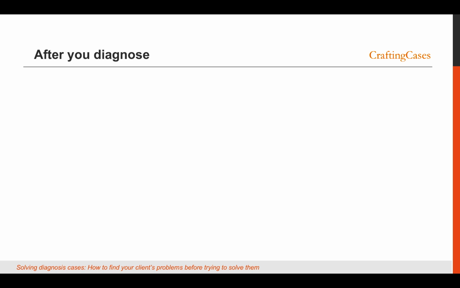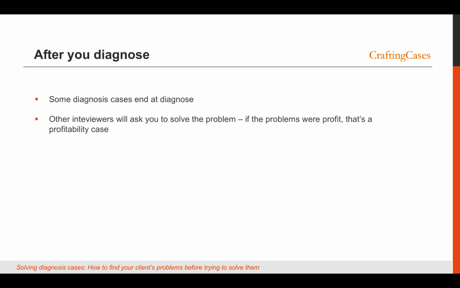Now you have all you need to do diagnosis cases, but some of you may be wondering what happens after you diagnose. Well, two things can happen. One is that some diagnosis cases end at diagnose. That's logical, but basically you get to the reason why something is happening, and the interviewer will just tell you, great job, that's the answer. And we've seen partners from McKinsey, Bain, BCG doing it. Julio got one case like that at a final round at Bain, so it can happen. It happens sometimes. But most times, other interviewers will ask you to solve the problem.